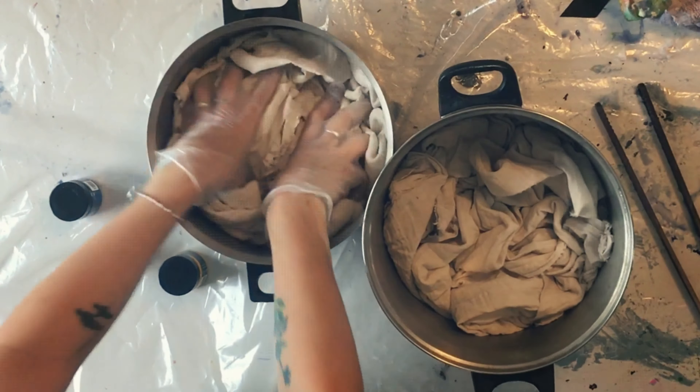This is a very thick fabric paint, so I just tried to use my fingers wearing some gloves of course, and I wasn't quite sure how much I was actually going to use. I'm going to make one that's yellow and pink because that's a color combo I really like. You can see I'm adding some water, and you can also see it's not really working well with my gloves.